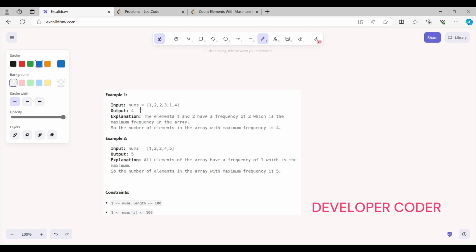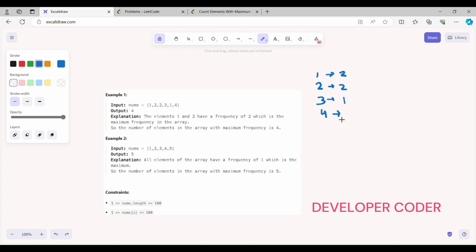So this is a nums array of positive integers given to us. Here let's calculate the frequency of each number. What is the frequency of 1 here? Frequency of 1 here is 2, right? What is the frequency of 2 in this nums array? The frequency of 2 is 2, right? What is the frequency of 3 in this nums array? The 3's frequency is just 1, right? And what is the frequency of 4 in this nums array? That is nothing but 1.